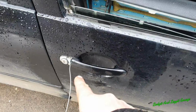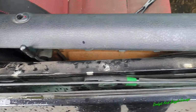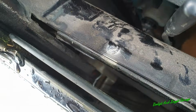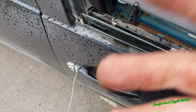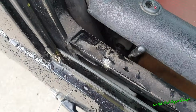Right, I'm going to try this again, because this was already taken off, I managed to take the rubber moulding off, and I can actually see what I'm doing now. But I don't think this is going to work, because I think this lock is completely broken rather than just adjusted wrong or gone out of adjustment. So let me see if I can get the camera down here and I'll show you the arm I'm trying to move.